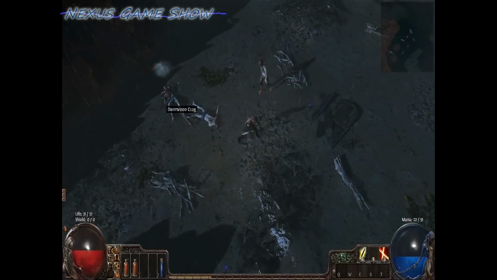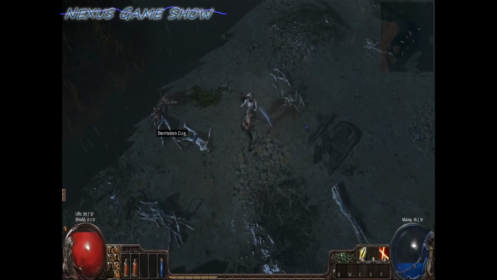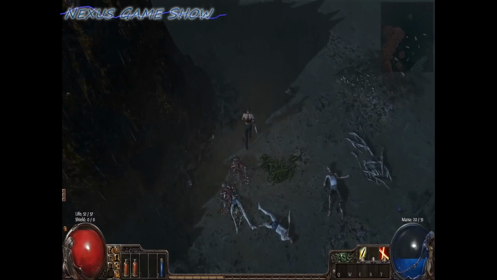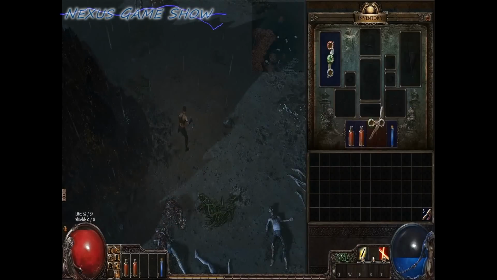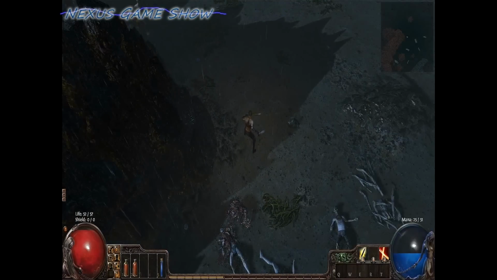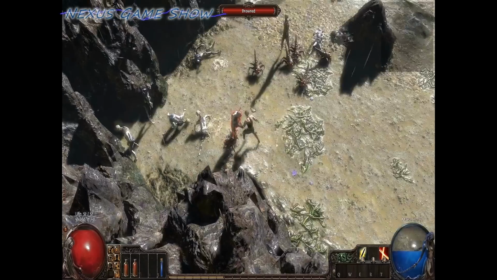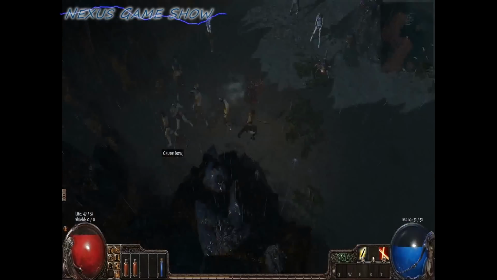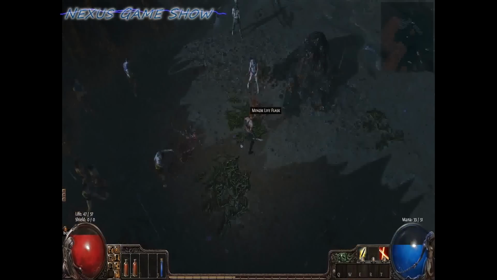The potion system that I'm using here is very, very ingenious. Very nice to refill your health and mana whenever you need to. Alright, so we have a second weapon here which I can use to dual wield. That'll give me a lot of extra offense that I can use to take these guys out, because there's a lot of them now. Another minor life flask. That's good.